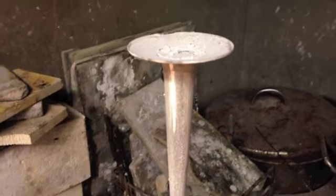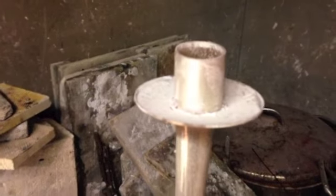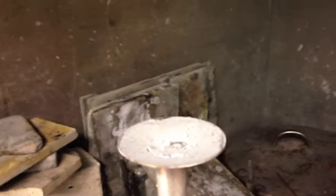Now I have the top sconce ready to be silver soldered onto the candlestick, and then after that I'm just going to apply the other little piece. That will be just dropped in and soldered on at the same time. So put a bit of heat on that and start to get it to go.